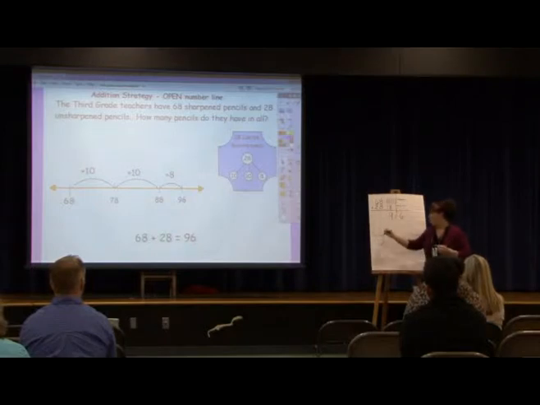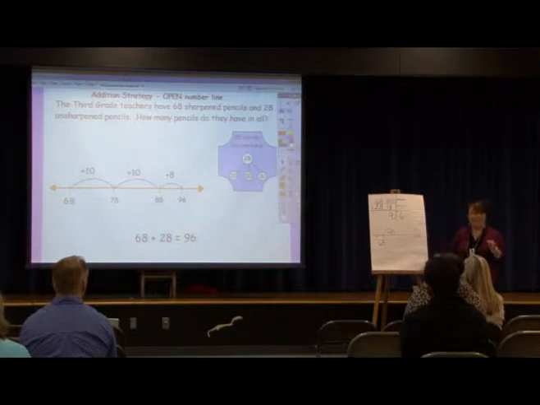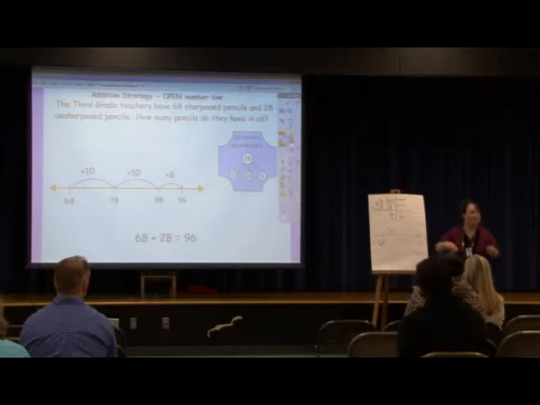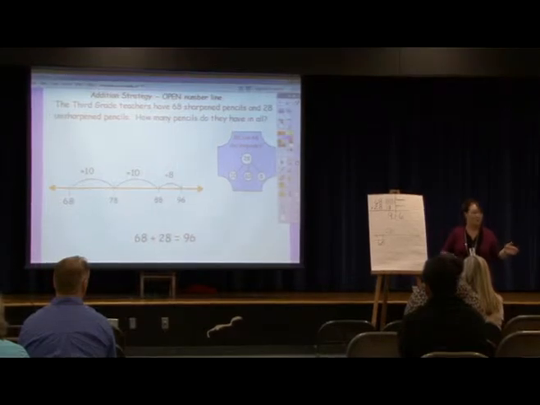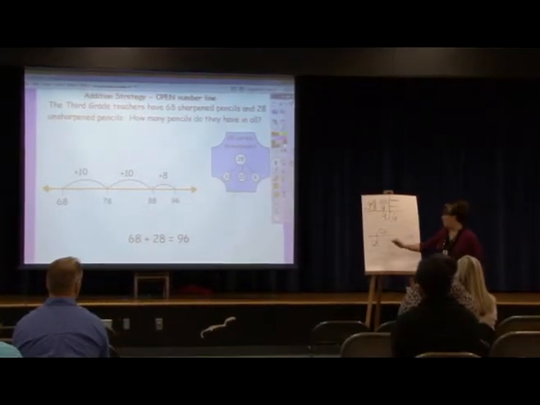Friendly number that we can use, 10. Tell them all the time, use your good friend 10. Most of these children can skip count from any number, starting at any number, by 10, so they automatically know 68 plus 10 is going to give you 78. 78 plus 10 is going to give you 88. That's an easier concept for them than to try to add the whole chunk at once.